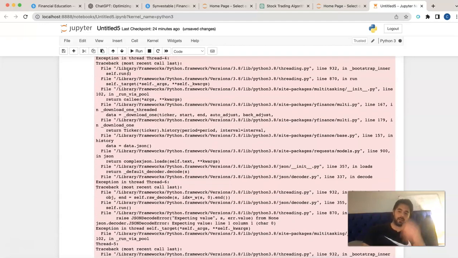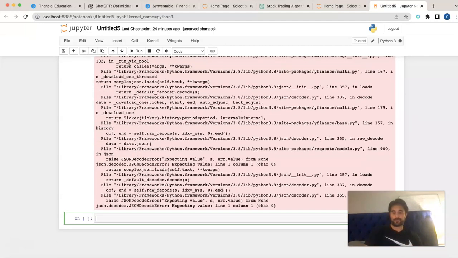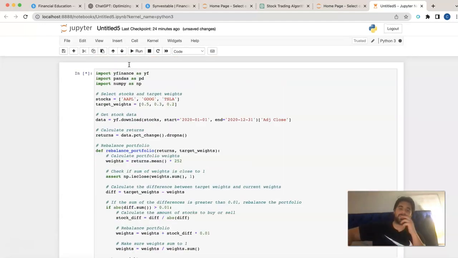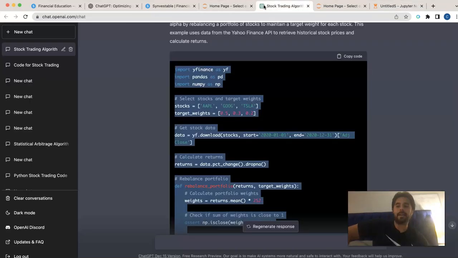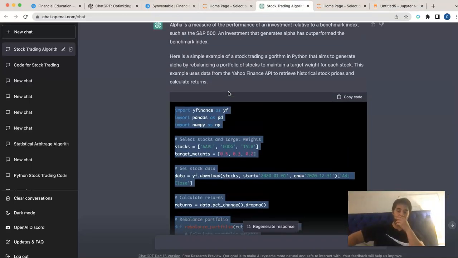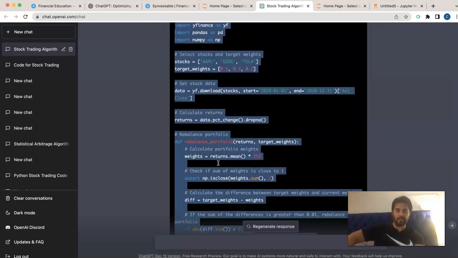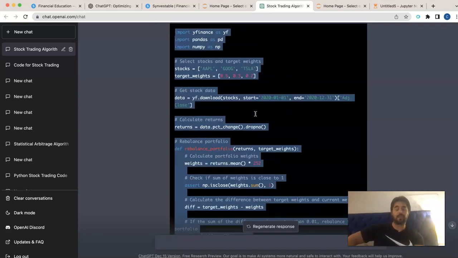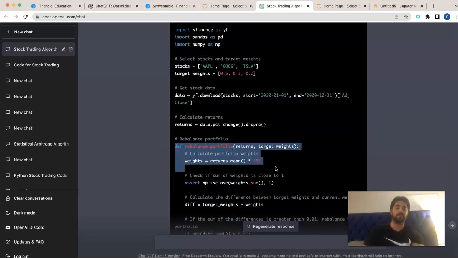Oh, look at that. It threw an error. So look, again, what is going on here? Why is it spitting out Python code, right? That looks correct, right? There's import statements, you've got lists, you've got indentation, function definitions and stuff. So there's a lot of stuff that's right about this. Like that's how you create a comment in Python. This is how you define a function in Python, right?